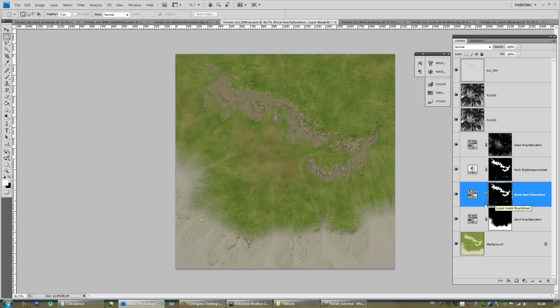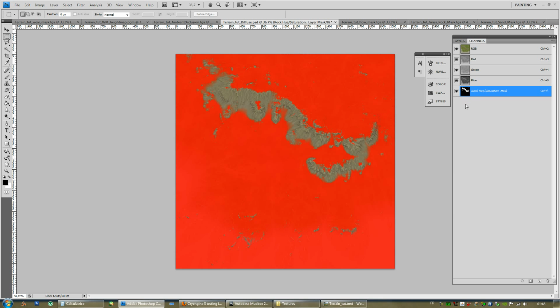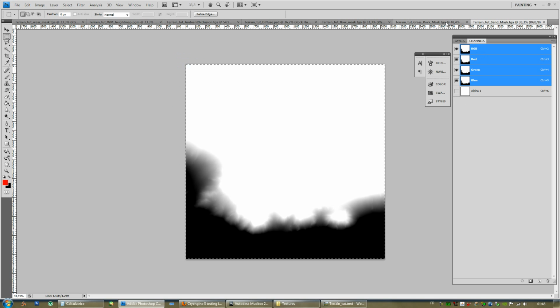But the problem here is, if we use this mask that's affecting only the rocks and invert it, it will affect the grass and the sand. So what we will do is combine both these masks and make a new mask out of it that will only affect the grass.